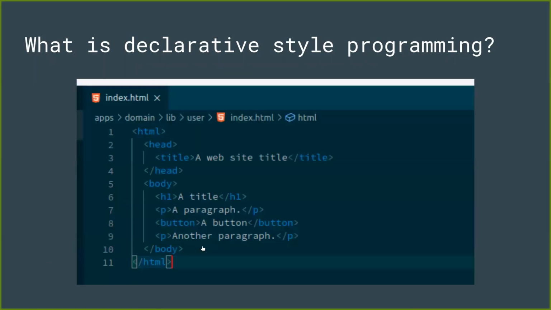So another, probably more familiar, declarative language for us would be this one. And as we can see here, we are defining a title for our website, then we define a title for our page, then we define a paragraph, then we define a button, then we define another paragraph. And we really don't care about the way they will be rendered or about the background technique that will be used for that. Is it OpenGL? Is it DirectX? Is it something else? We don't care. All we do is to declare the structure we desire.